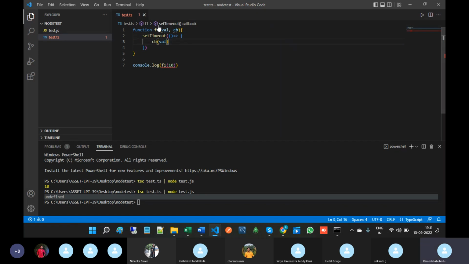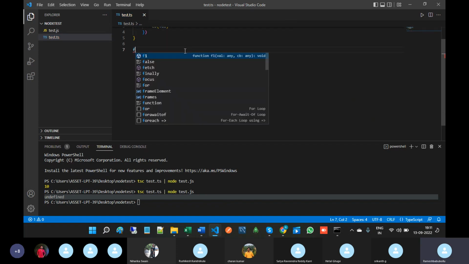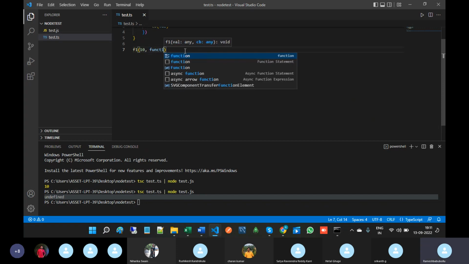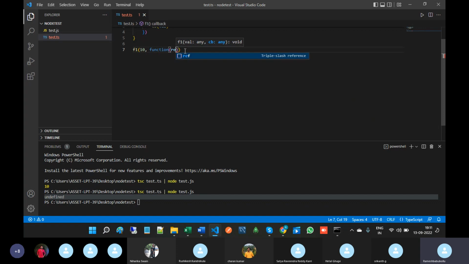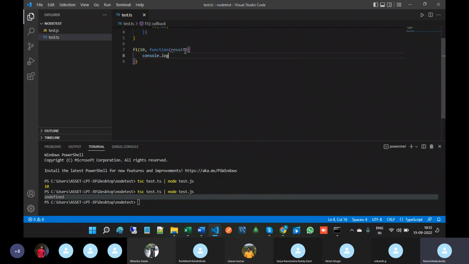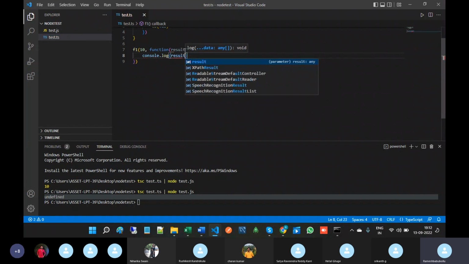So here f1 has two parameters, val and the callback function. f1 of 10, comma, I am going to use an anonymous function with result, and console.log result.